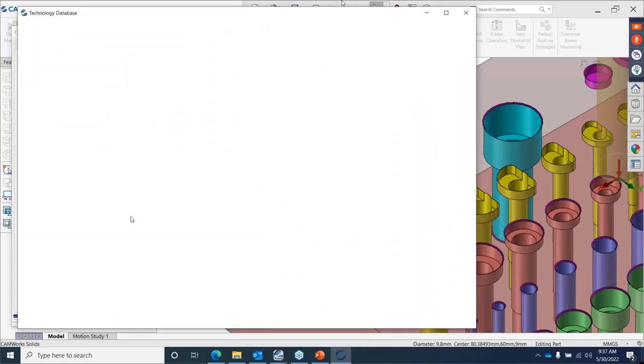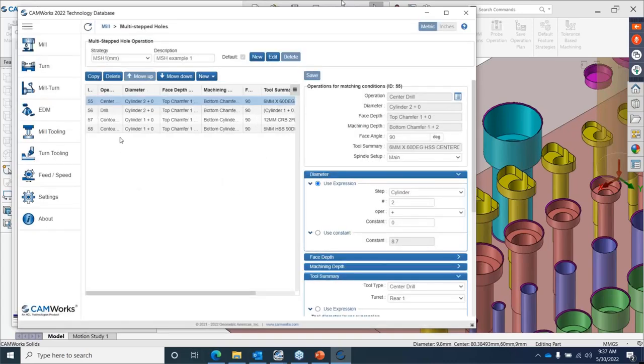This is an easier way to go into the database and check. So it will take me to that particular location, and you can find all these toolpaths here. Okay. So the description of that was example 1, and you will have all these strategies. So it is getting all these strategies from here.